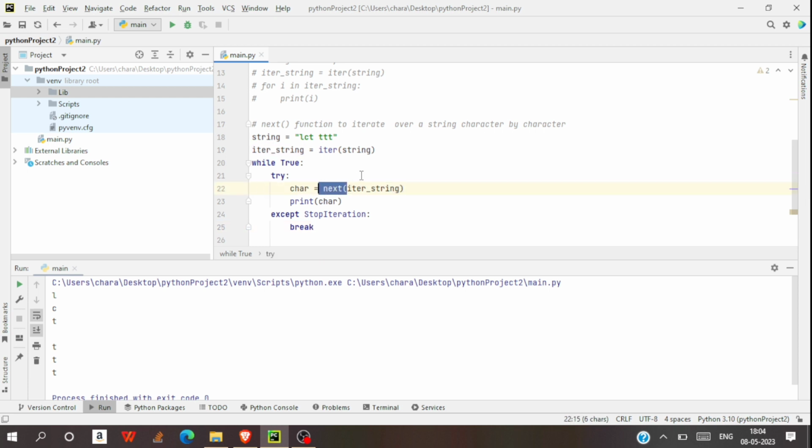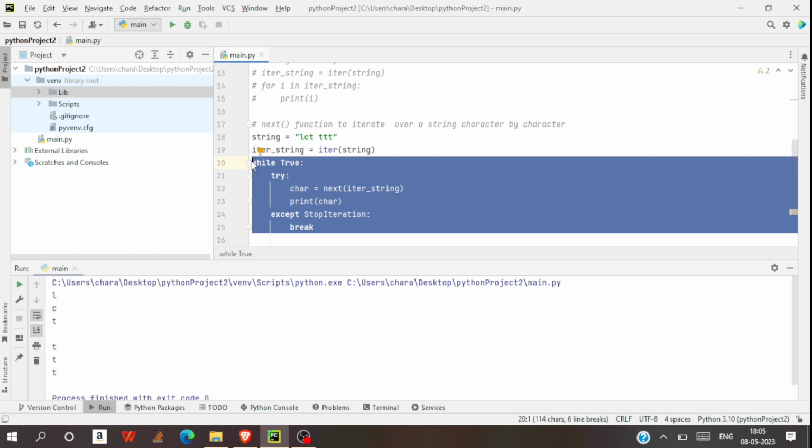Using next, it returns the same iteration, like l, c, t, one character at a time. That is the example using next.